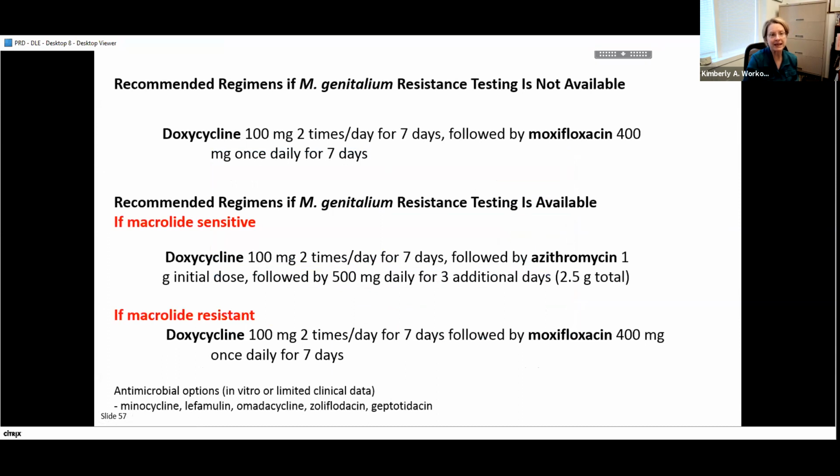So what we've recommended in the treatment guidelines is, if you don't have it available, you start with doxy and then follow with moxy. In the instance that we do get resistance testing, this is the rationale to follow. There are some options, but they're limited. This is a really challenging pathogen to treat. So this is one of the many reasons why it's not recommended in the US to test from the get-go or to treat asymptomatic folks. You think about all the antibiotic exposure, and we really don't know if there's natural clearance. Some of the consequences are not well worked out, especially in men.